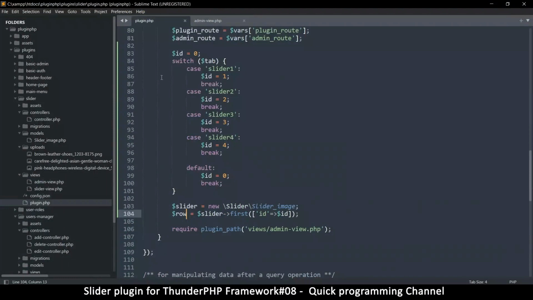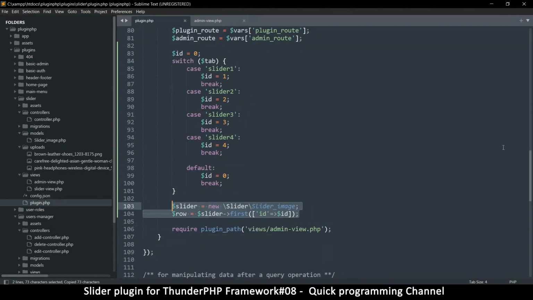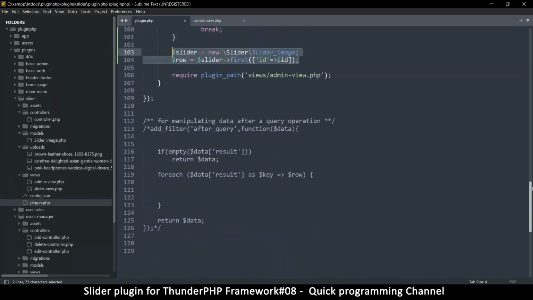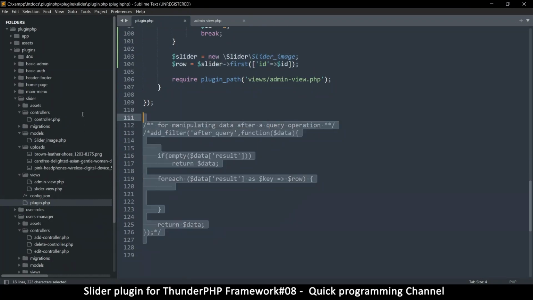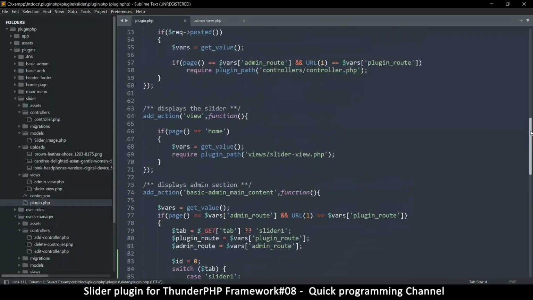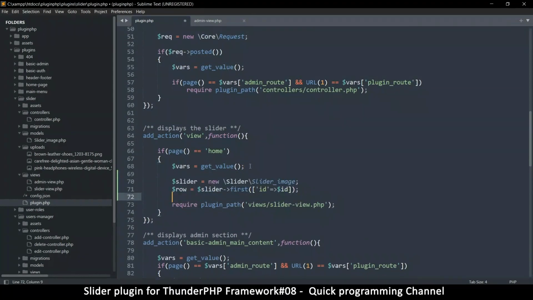Just like we went to the plugin PHP side to actually grab all of these items, we're going to do exactly the same thing. So I'm going to copy this, and this is inside the plugin.php slider plugin, and let's go to the part where we actually, we don't need this after query, I guess. No, we do not. So we can delete this altogether. We don't need that. This is on the home page, right, where we show this. So I'm going to paste this over here.